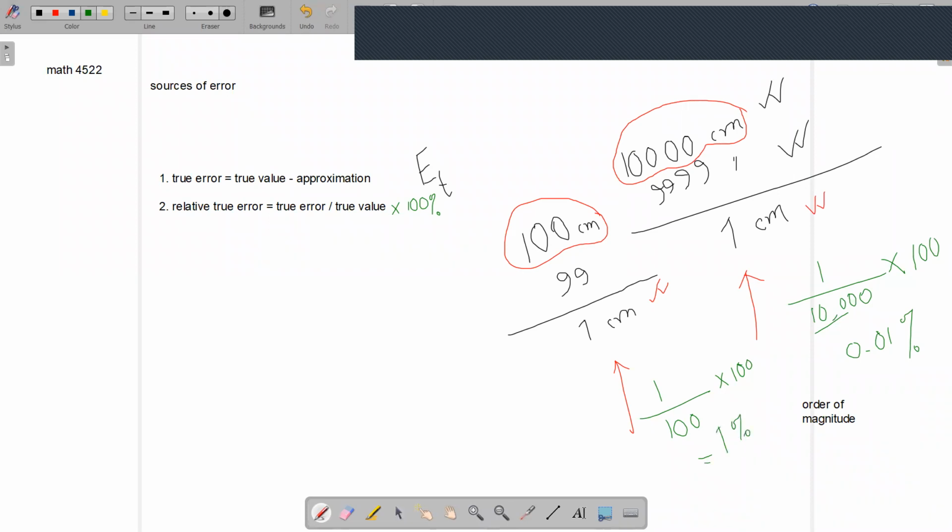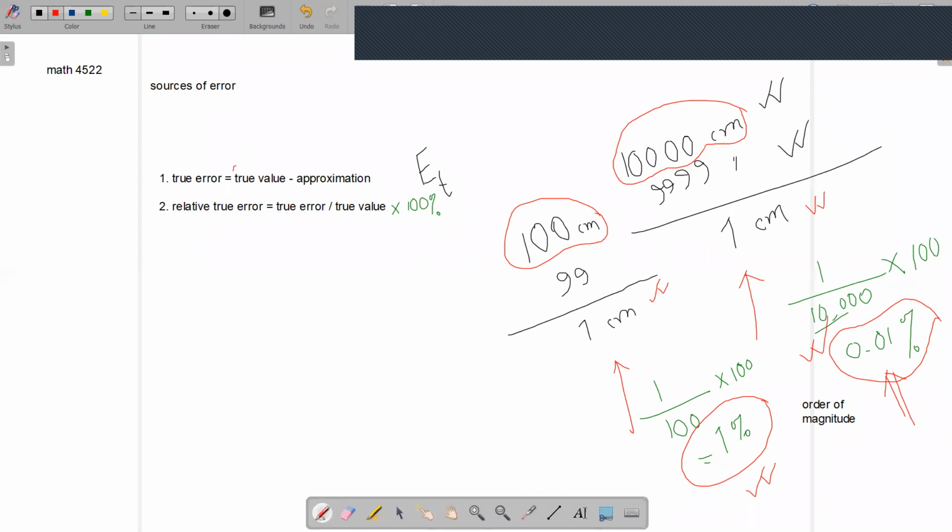So now as you can see, in this scenario you have a 1% error, and in this scenario you have made a 0.01% error. So this is too small. Now you can see from relative true error, you can actually understand the order of magnitude of the error, the kind of error that you are making. In this scenario, the error is too small, but in this scenario, we are making a larger error. Okay. So, any question from anyone? No, sir. Now the problem is, what is this true value?